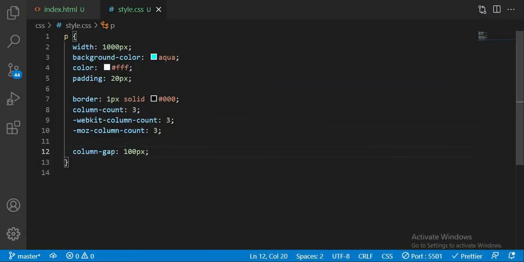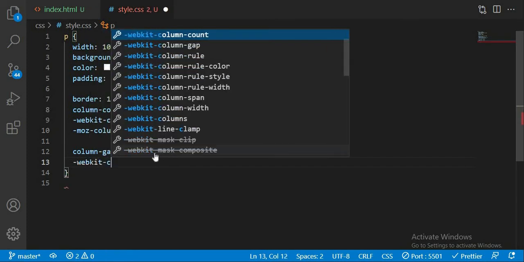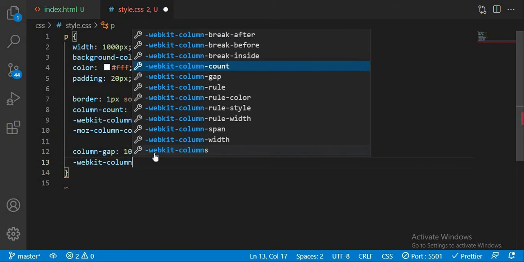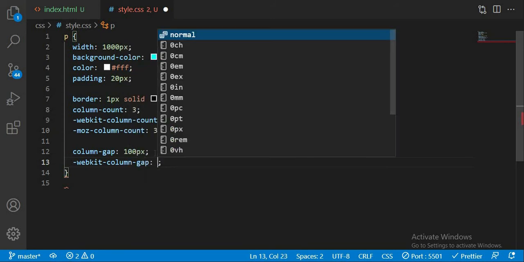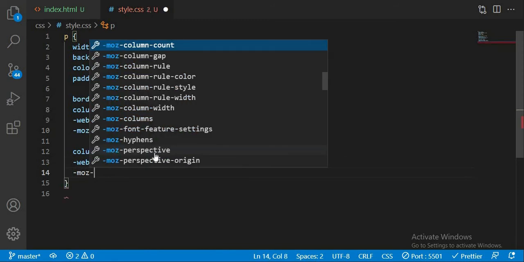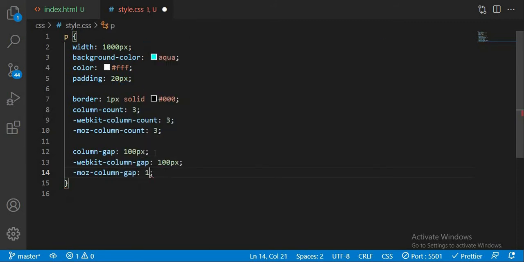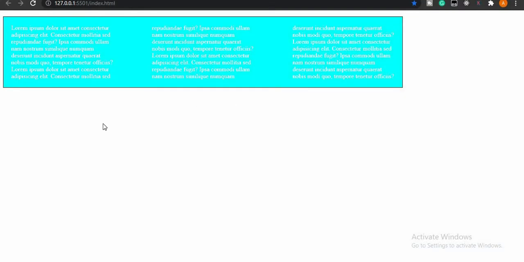As I said earlier, if this isn't working in your browser, all you need to do is add webkit column gap and set it to the same value. And if you're using Mozilla, set it to moz column gap and set the same value to it. Go back to the browser and you should see nothing has changed because it's working perfectly fine on this browser.